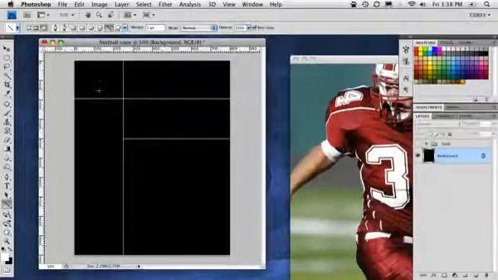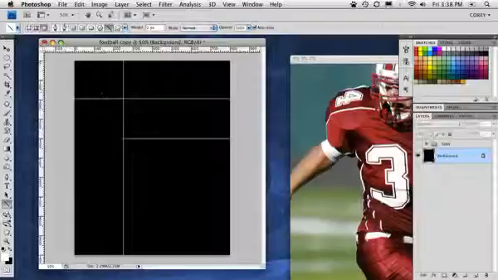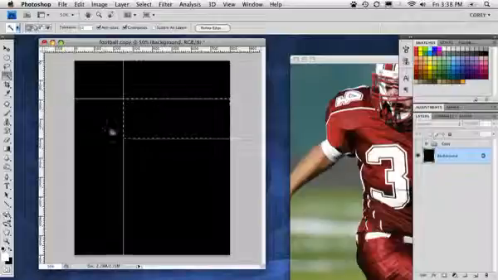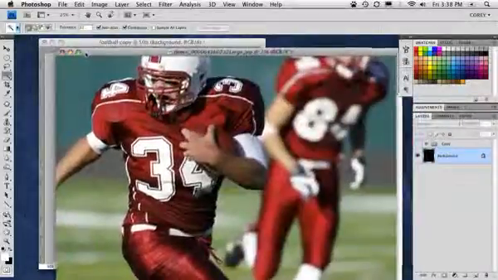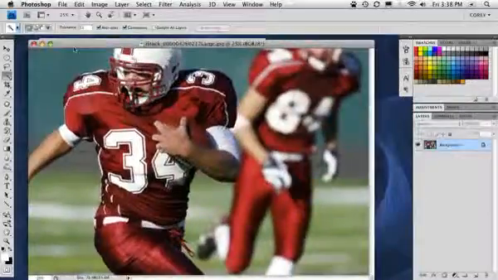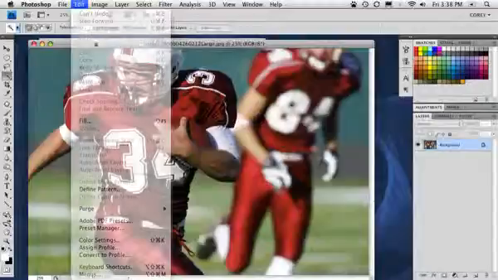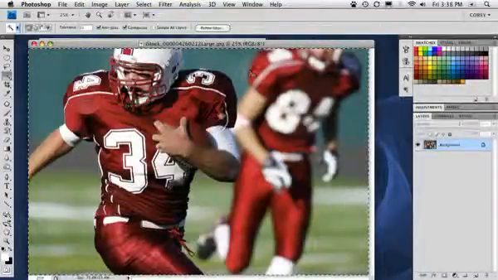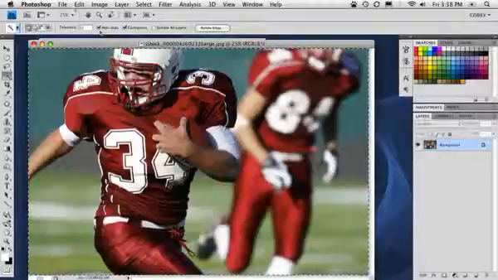So we've divided our image up into these various blocks, all on this layer, which allows me to take my magic wand tool and generate a selection inside of each one of these blocks. So this is where our image comes into play. We're going to first take the entire image, and let's go under the Select menu here and choose All. You can do a Command or Control A, and it will select the entire document.